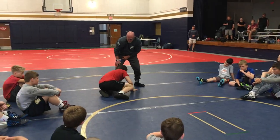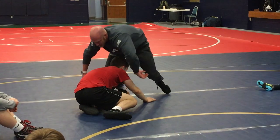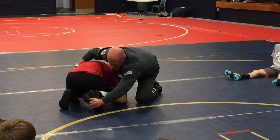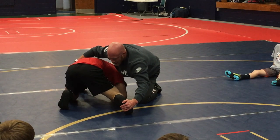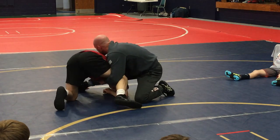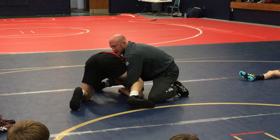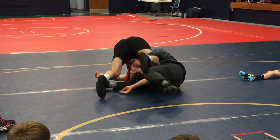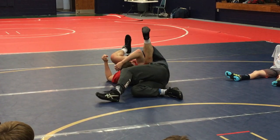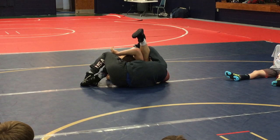Low single — I'm crunching, stepping across as I'm pulling. My chest goes low here. Catching the sole, windshield wiping out. Hand comes under. Lift, punch, crunch. Right here, starting to look under the shoulder so I can get my lock. Take him straight over my leg here to this position. When I get here, I don't try to hit my shoulder top. I elevate his head, curl up under him right here, get my points.